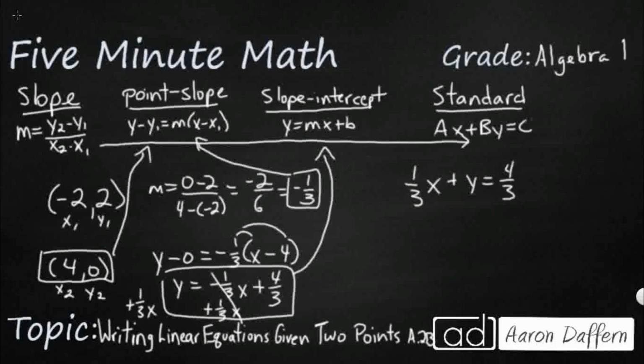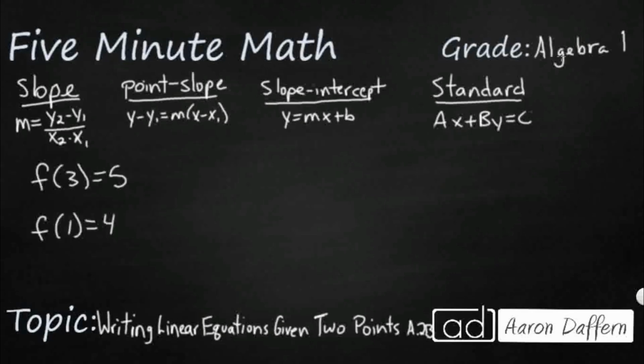Let's look at another example. In our next example, our x and y coordinates seem like they're hidden a little bit. We got f of 3 equals 5, f of 1 equals 4, but those are 2 coordinates here. So remember that sometimes we will get f of x equals something, which means these are our 2 x coordinates. These are our independent variables, so we're going to start with these independent variables, which means what we get over here is our dependent variable. Those are our y coordinates.